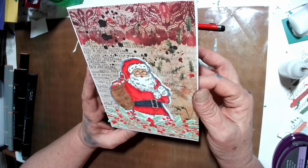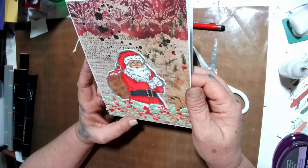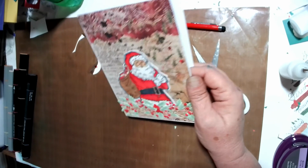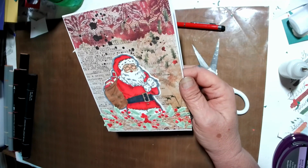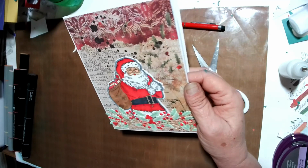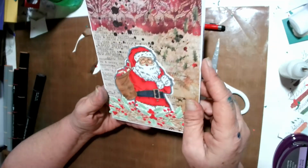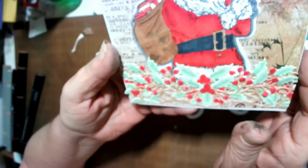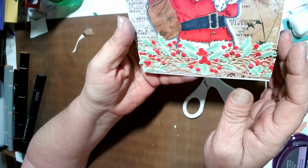He's not that much to color in, and it's a nice collection. And you know, I don't know if there's corner dies that go with this or not, but I know they have some. I just wanted to do a fairly simple one. I wanted to color a little bit and just let you all see the making, so you can see my blending now. See, it went a little heavier on the back. It didn't really make it look like anything else, but I was hoping it would, but it didn't.